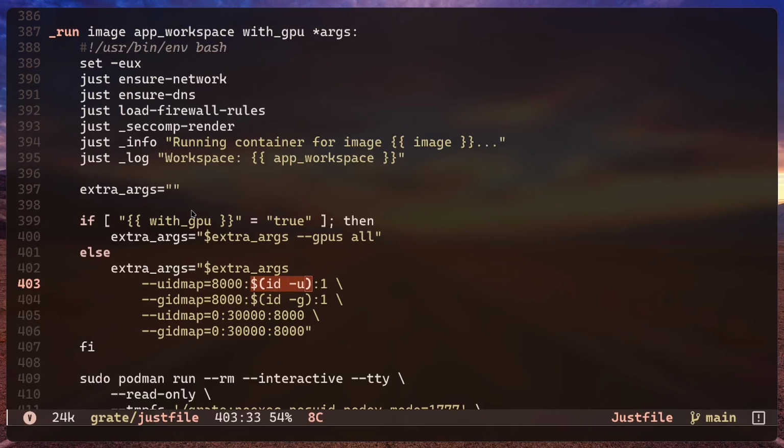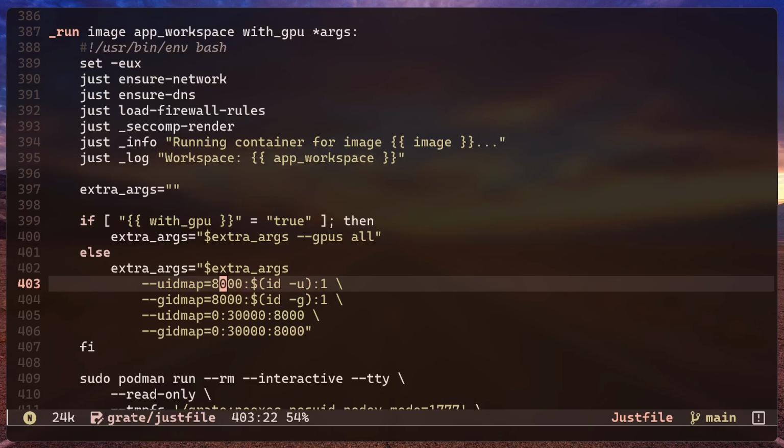Because I'm running as sudo, this will not be the UID for root, it will still be for my regular user, unless I used sudo in here, right? And this means this is the starting UID inside the container. This is the starting UID for the host, and this is the number of UIDs that you want to implement.